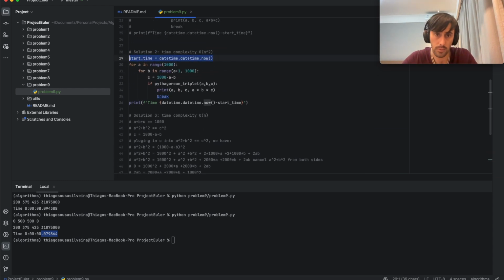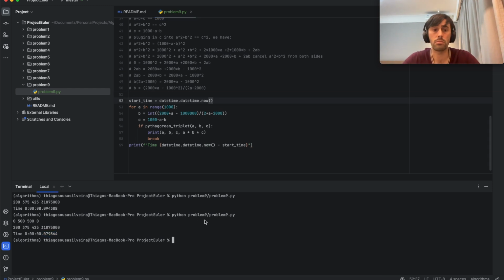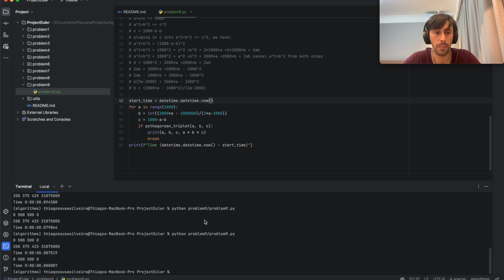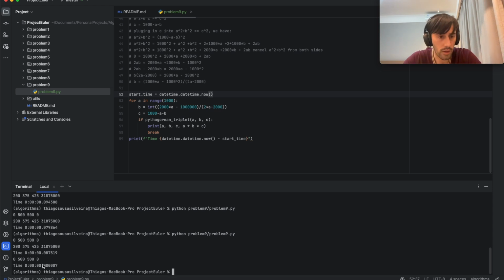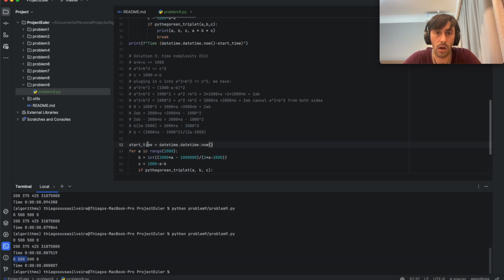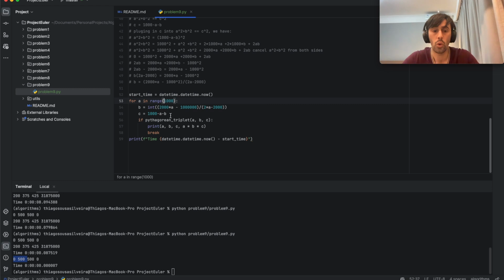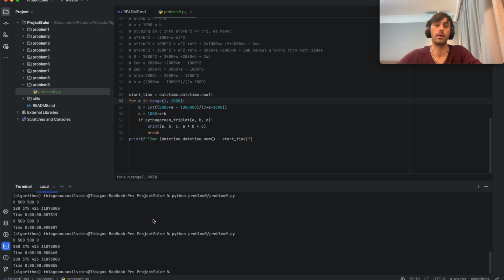Let's also calculate the time. And let's see if this result is actually what we're expecting. Let's see. Okay, oh, it also executed this part. And we actually got an error. This is not as it's supposed to be. Why 0? Oh, because we shouldn't use 0 here. We should start from 1, right, because 0 should be incorrect. Now we got the correct number. So yes, the result is right. And the time to run this is even smaller than this. You can see here it is orders of magnitude smaller.